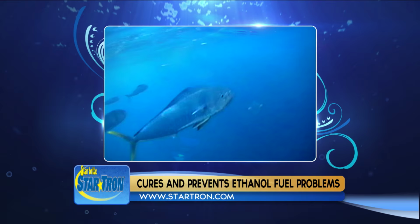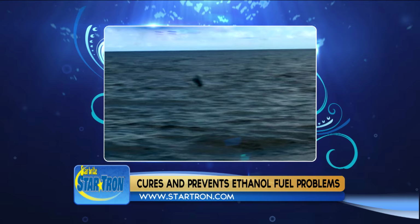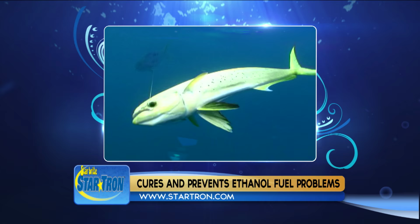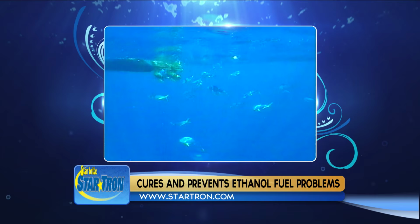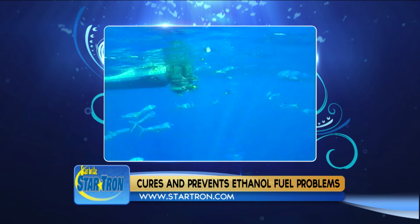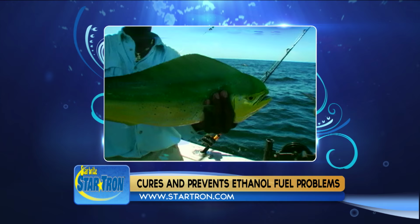Once you've located the bite, you can throw small lipped plugs like X-Raps or Yo-Zuris, or you can put out two or three flat lines with a live threadfin or a live pilchard on it. Once you've hooked up, don't reel him right in right away. It's not a bad idea to throw out a few chummer live pilchards to get them popping, and then you can almost sight fish them when they get going around the boat. Now, our dolphin don't average as big as a lot of the fish in other areas, 5 to 15 pounds.